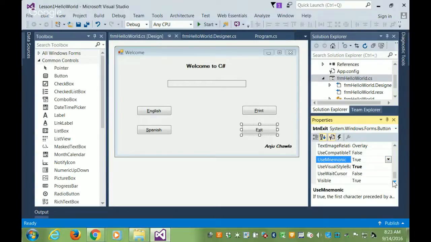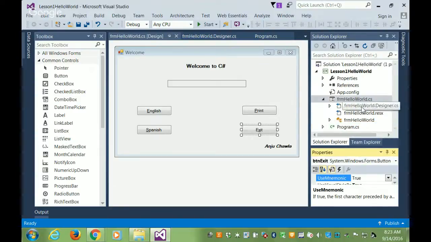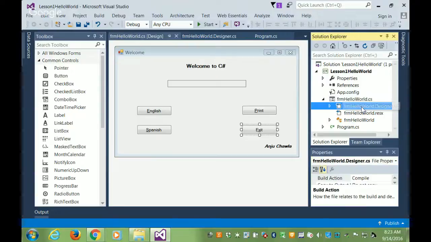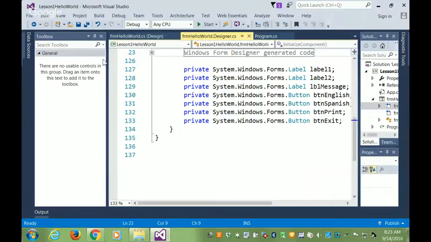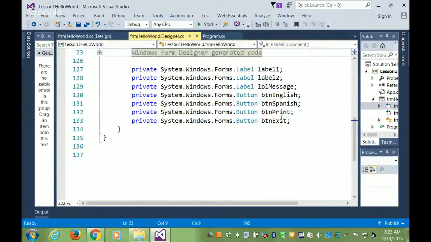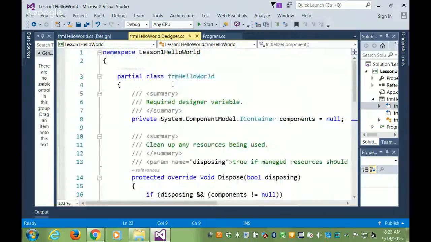Okay, let's now see how to write the code. Also, don't forget that this design file that you're creating has a .cs file behind the scenes. So if you open it now, maybe it will make more sense. This is the file that got created while you were designing, and it's called a partial class because it's part of your class. It's not the complete class. You have 2 parts, one, the design, and one, the code. So both will have the word partial in front of it.